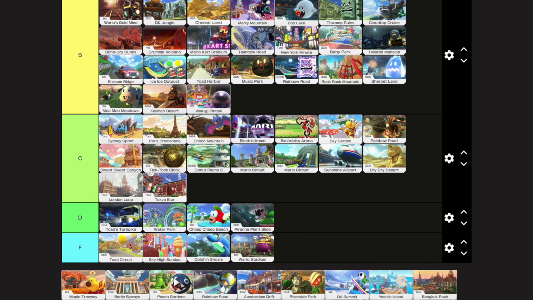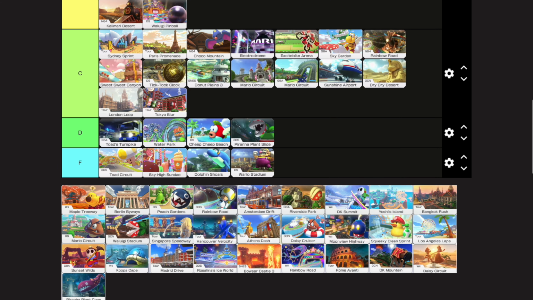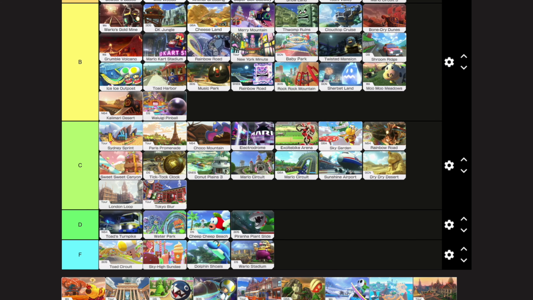Boo Lake, oops. I'll put this bottom S tier. This track, I like the Halloween vibe, the spooky vibe. I love doing the shortcut at the end, love the slippery texture of it, and the graphics don't look that bad. I think it's a fun track, so bottom S tier.